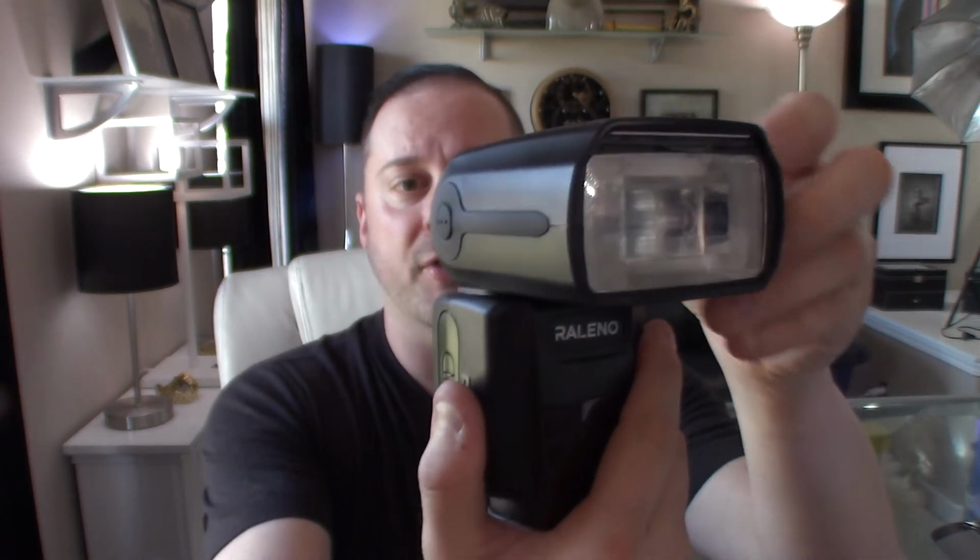And this is the flash here. You can see it says Raleno on the front. You have an LCD display on the back, and then a fully adjustable flash on the front there, with what looks like up to 75 to 45 degrees in angle. There's what appears to be a push button on the side, but I don't think this is actually a button. It just feels like maybe part of the pivoting mechanism. I'm not sure why they put a knurled, a couple raised points on there. Maybe that just makes it easier to adjust an angle. Not really sure. Several different buttons in the back, all of which I have no idea what they do.